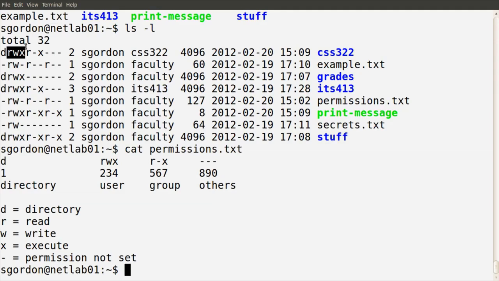So the characters highlighted indicate the user permissions, where the user is given in the third column of the output of ls -l. The next three characters indicate the group permission, which indicate for all the users within the group indicated by the fourth column in the output, CSS322 as an example, have the permissions indicated by these three characters. And then there are other users. The users that are not the owner and are not within the group have the permissions indicated by the last three characters. In this example, they have no permissions. In the next demo, we'll give some examples where different users view and try to execute, read, and write to different files.